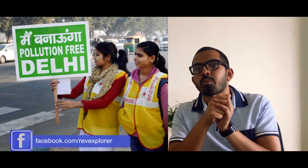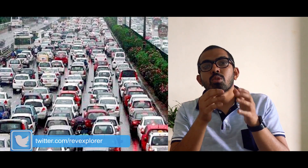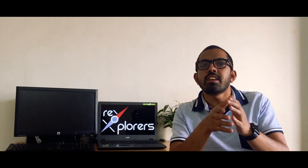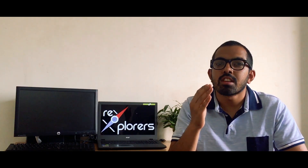You might remember that Delhi went into odd and even mode to curb the air pollution. There are many factors involved for increasing air pollution and our vehicles are one of them. The concept behind odd and even was to reduce the number of vehicles on the road to fight air pollution, and BS6 standards are here to solve this issue — that is, controlling air pollution.